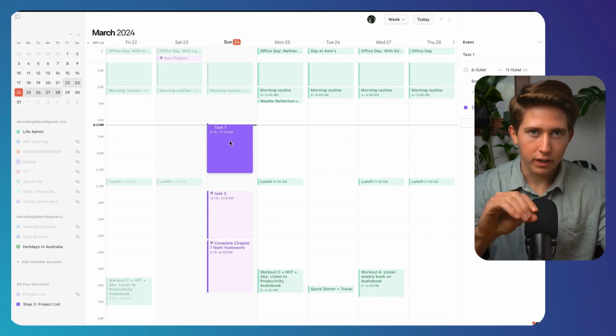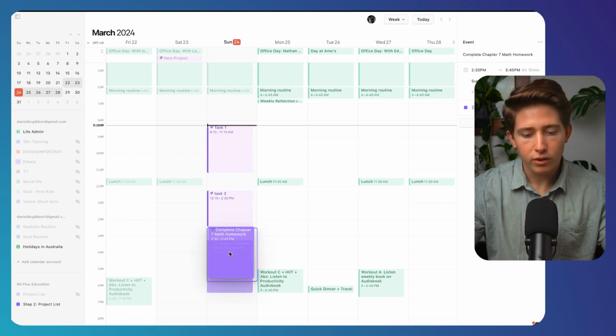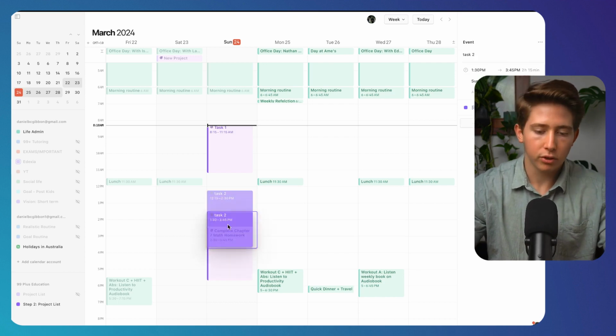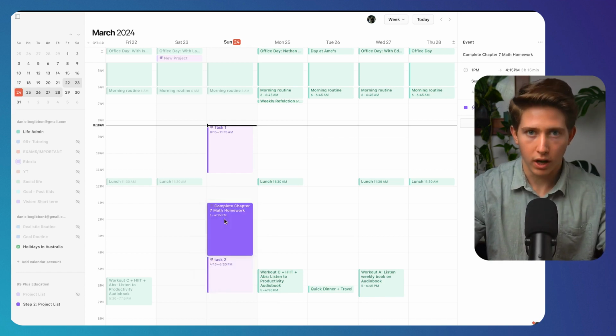And the benefit of this is you also usually have a lot more energy at the start of the day. And then you can try and fit in your other tasks towards the end. When you're scheduling your later side quests towards the end of the day, it can also be beneficial to think about your energy levels at that time of day and what task would be most suitable. Because occasionally some of your side quests will be things that give you energy or maybe don't require much energy. And it's good to put those towards the evening because that's usually when people are a lot more tired and have less energy. So try and be strategic about how you organize your time.